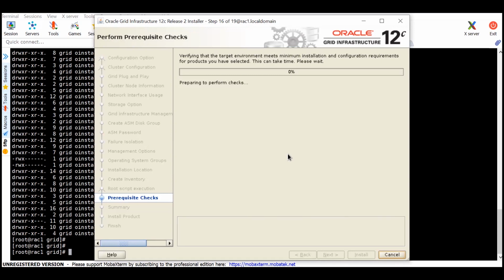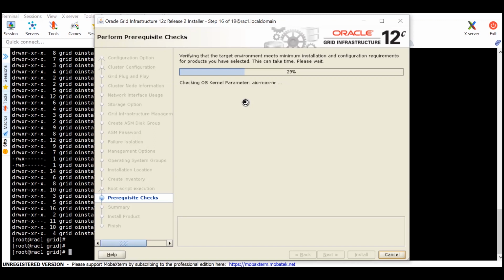Okay, so now it is going with the prerequisite checks. Here it is performing lots of pre-checks in the background. Whatever options we have chosen so far, it is going through all these details. It is verifying your kernel parameters, your memory, your IP port, and every detail.